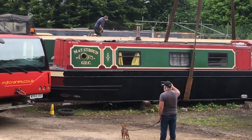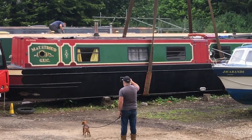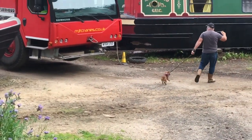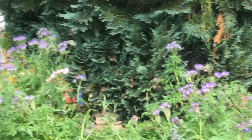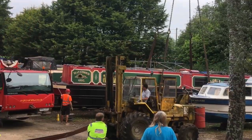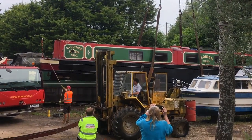Steve's grinding already. Where are you going, Ben? I don't know yet. I'm either in Steve's spot or Nigel's spot. I might even be in Lee's spot. It depends what's easier at the time. I'm not 100% sure. Pulling the trailer back out. Should have got stunned. Did put the plug in. Thing is, as well, we've got Lee's out of the way.